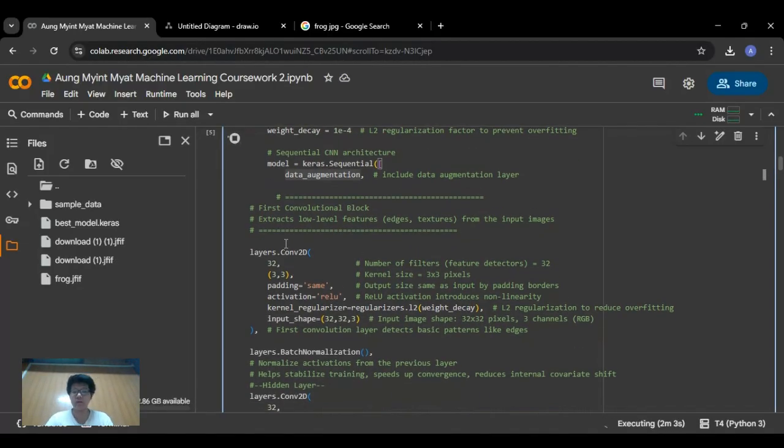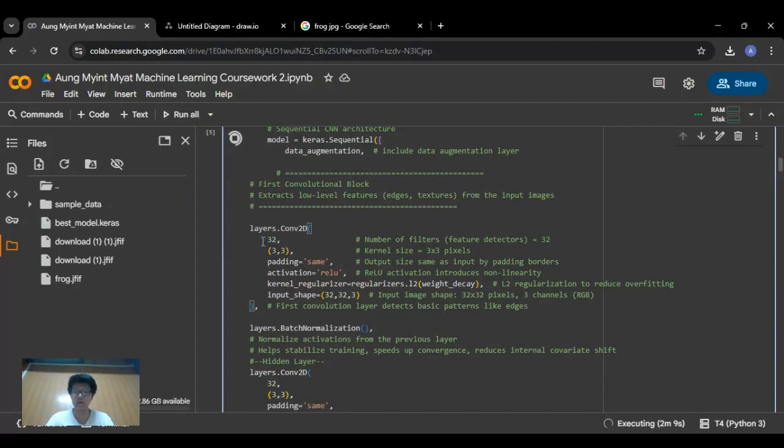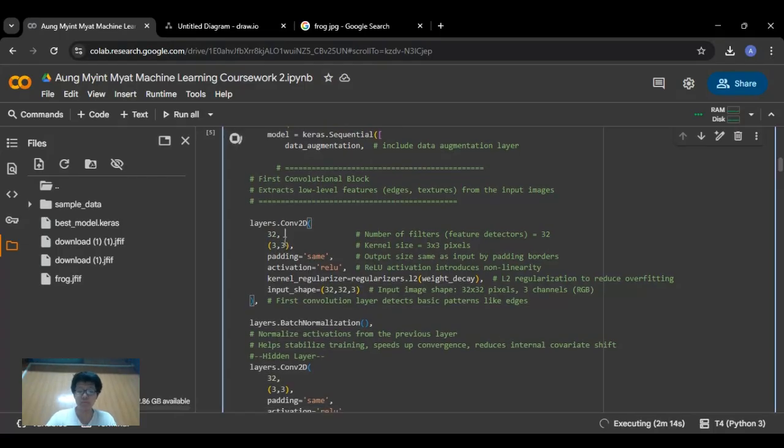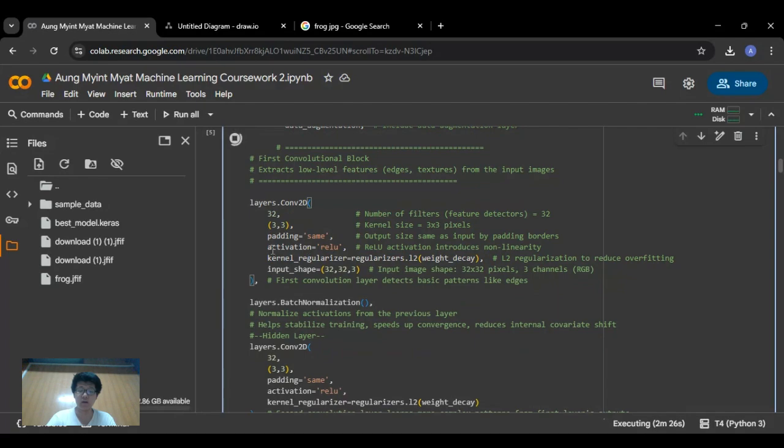First, we have the input layer. The input layer includes the first convolutional block. It has 32 filters, or feature detectors, and a 3x3 kernel size. And then we have the padding. I put same because I want the output size and the input size to be the same by padding the border.